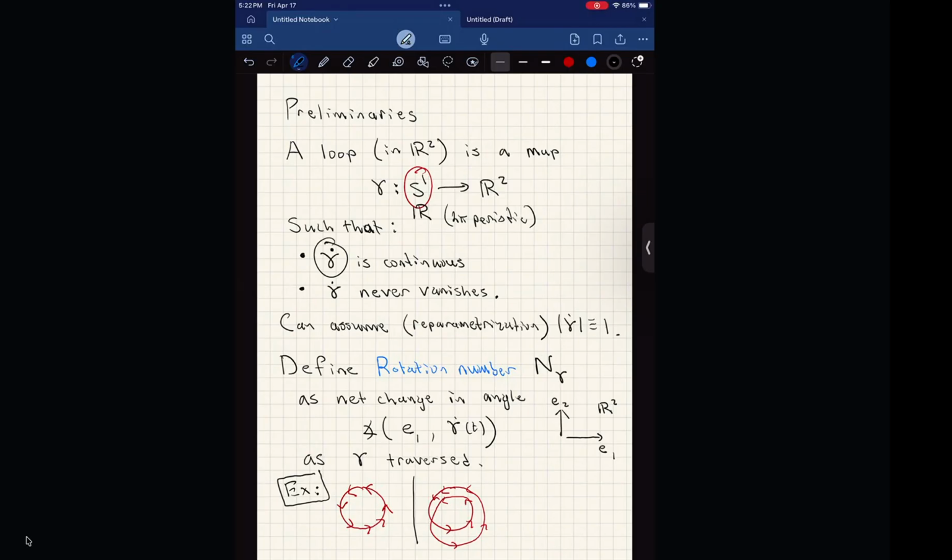So we need this to make sense of the derivative, but we need a little bit more. We need that the derivative is never vanishing, and we need this to make sense of an actual tangent line or tangent direction. If you haven't experimented with the difference between these two definitions before, I can show you very quickly an example of a curve that satisfies this, but not this. So here's the image of the curve. It has a corner, and there's no tangent line here.